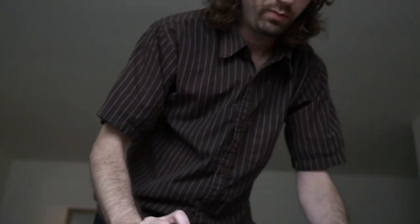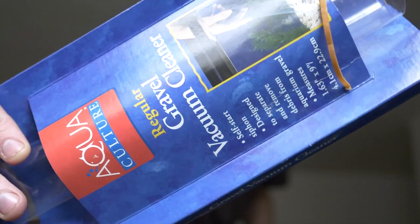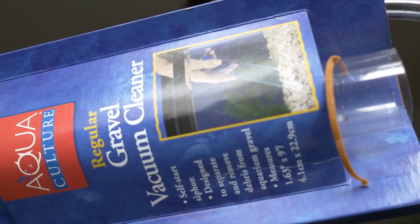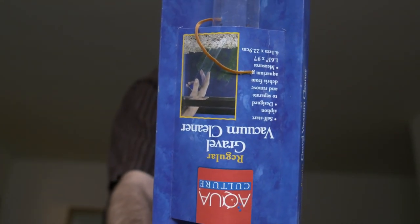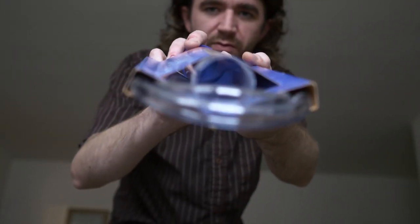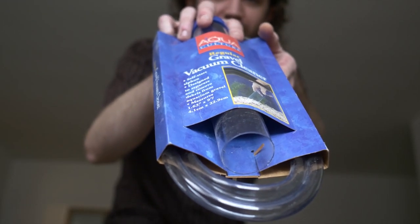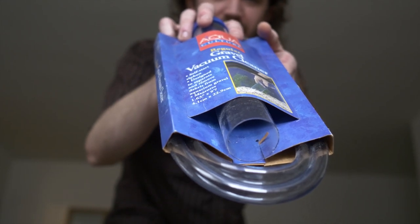Let's see — I got some fishing supplies here that will do the trick. Right here we got a pump. I can see that the face detection is highlighted around my face. Let's see what happens when I do this — let's see if it manages to focus on this and know that this is what I'm trying to focus on. I'm not sure what the minimum focus distance is on this lens, so maybe I should bring it back a little bit. Now I have to block my face for it to register on this, but I think it did go into focus. And if I bring it back up, it brings my face back. So it really does look like the face detection is working.